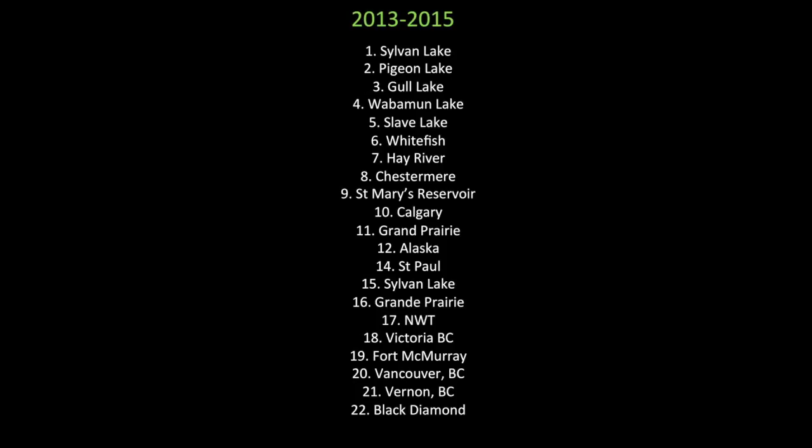These are all the boats that we've caught come through our inspection stations between 2013 and 2015. And this was updated in July, and I think there's been a couple more since then. But you can see those are the destinations that they're going. So some pretty good lakes: Sylvan Lake, Pigeon Lake, Gull Lake, Wabamun Lake, and the list goes on. Some of them are moving on to BC and Northwest Territories, but these are boats that are containing mussels, and we've only started looking since 2013. So the threat is pretty real there.